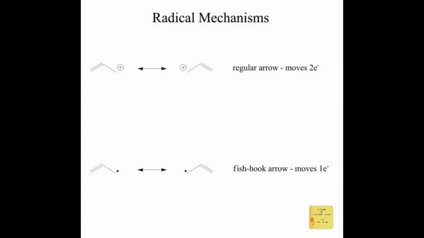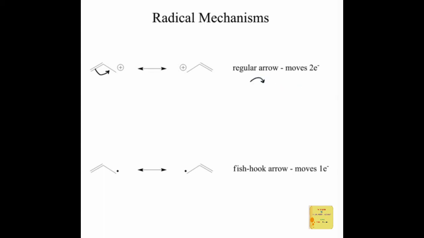Finally, when we do encounter radical mechanisms, we need to think about how we would use curved arrows to show electrons moving. Okay, and let's think about this resonance of this allylic carbocation. This is actually called the allyl carbocation, this 3-carbon system. If we want to convert from one resonance form to the other, what we do is we pick up that pi bond and we shift it over to the other side. Okay, so that's what we've been using up to now.